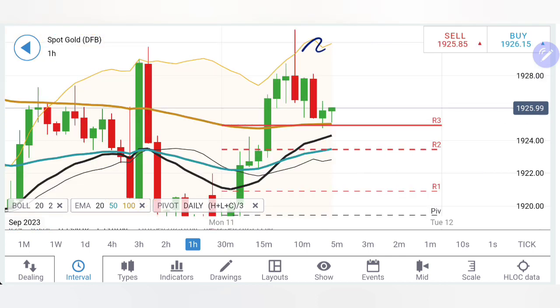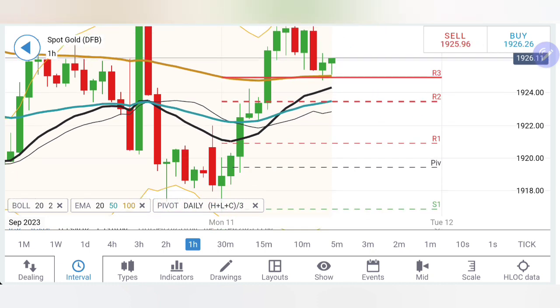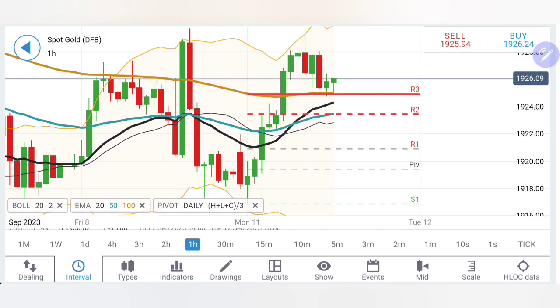Now if you look at the hourly charts, what has happened, a bigger wick is formed. See, this is an inverted hammer here. Possibly what it is trying to do, a bigger red candle, a couple of retracements, and then again a drop might come which might take it towards 1920 levels, and from there it may try to stabilize somewhere here again. That is one probability which might happen.